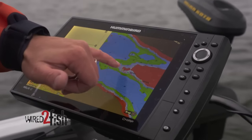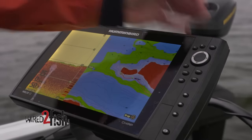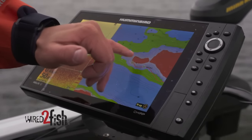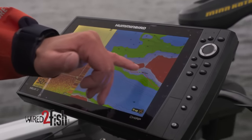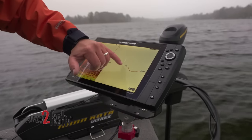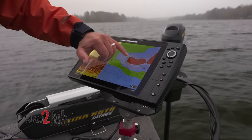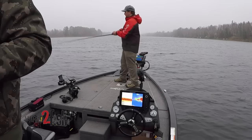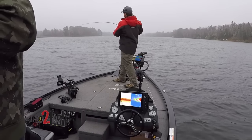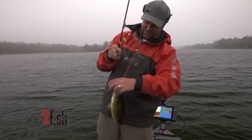I have shallow water highlights set up — I use this for hazards on a lot of lakes, but I also use it to identify the tops of structures. Right there I probably have it set to about five feet, so the absolute tops of this weed flat are painted in red. Then I have the depth highlight set a little deeper, but the cast I'm making is from here out, and I'm just dragging it up that structure and it seems like I'm getting bit right at the edge of the weed line.